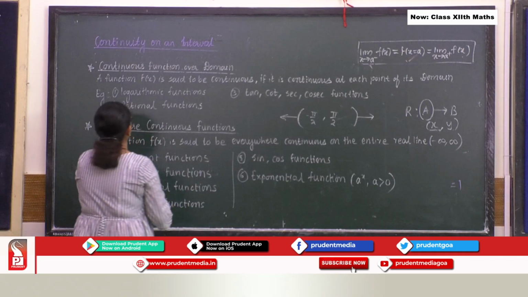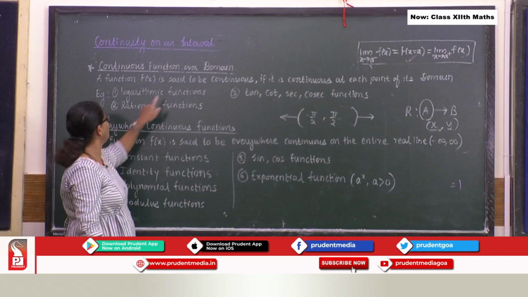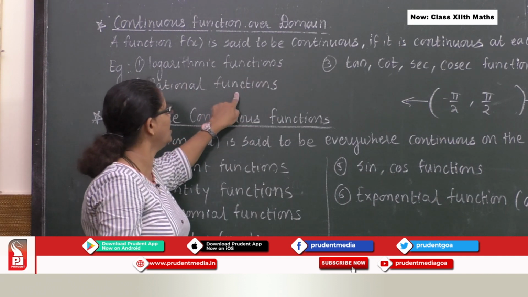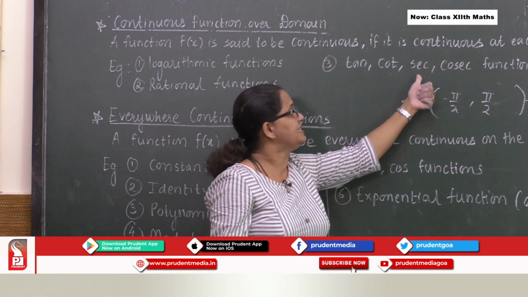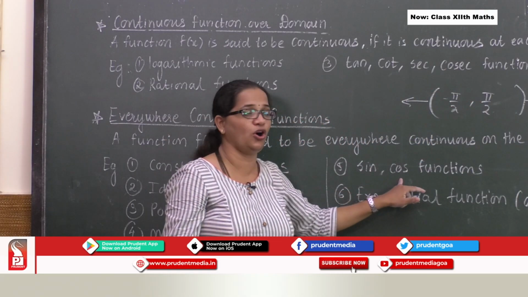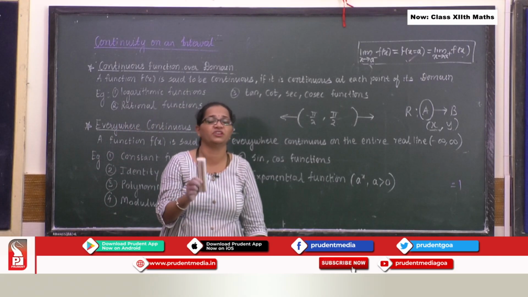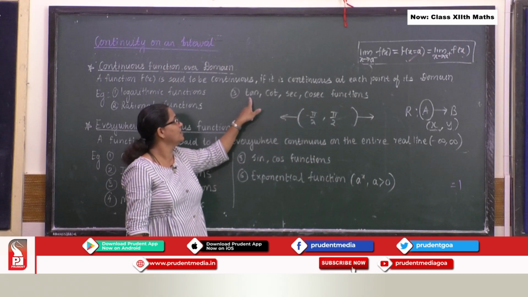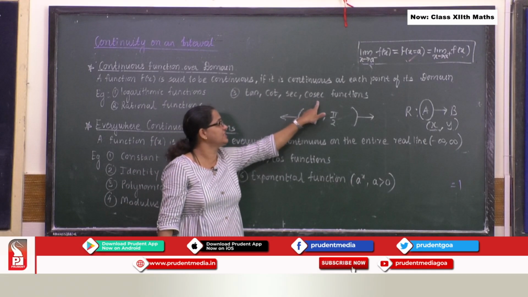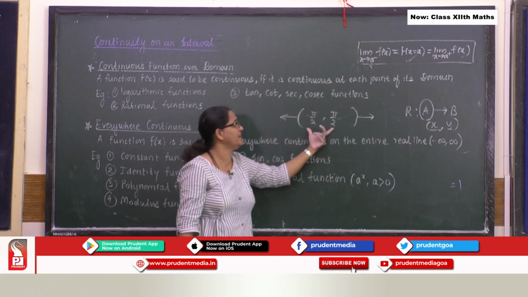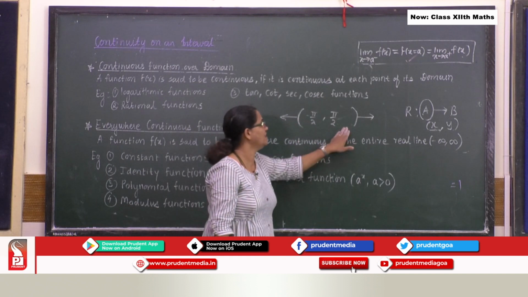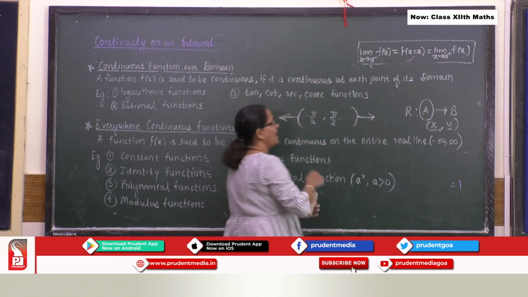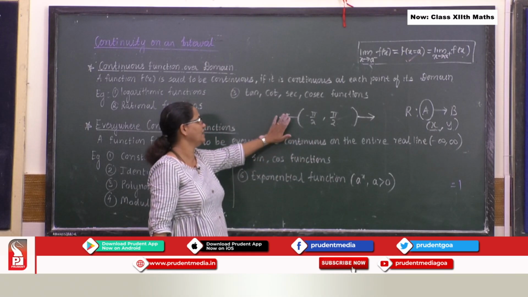So over here there are different examples. Logarithmic functions, you people must have studied what logarithmic functions are. Then we have rational functions, then we have tan, cot, sec, cosec, and not sine and cos. Why? You people must have studied the graphs in inverse trigonometric functions. When you look at the graphs, you will understand. Here tan, cot, sec and cosec, what matters? The interval matters. The domain matters, right? So over here we talk about only the domain; the values outside its domain do not matter over here.